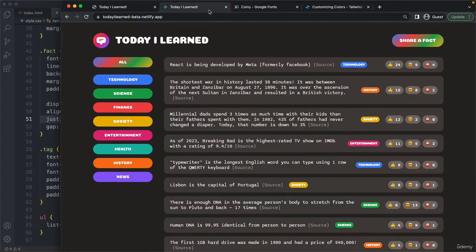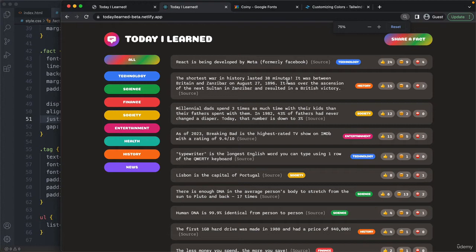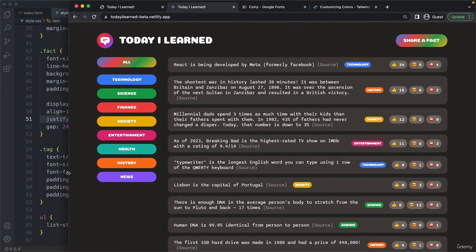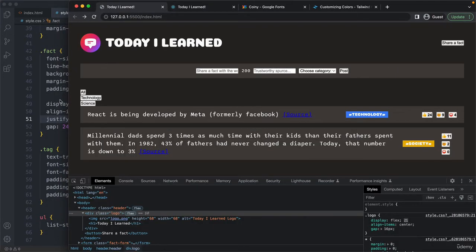That, however, when we check out this, is not what we have. To make it clear, let's zoom out. Well, actually, that doesn't solve anything, but we can see it nicely here. So we can see that here, this society tag is still pretty close to the text itself, and then all the space is simply created here. So between this one and this one, right? And so in order to do that, there's a very nice trick that actually many people don't know about. So you will learn about something quite special in Flexbox.